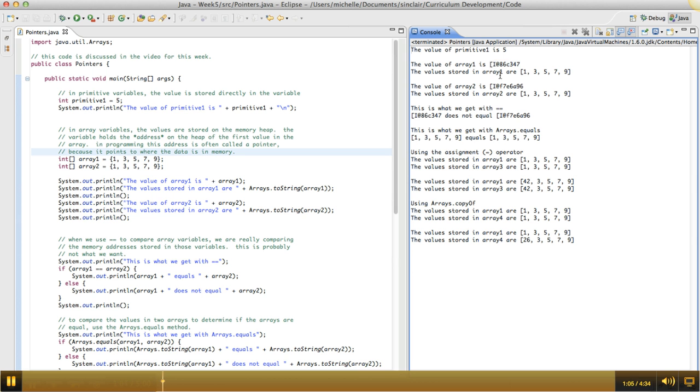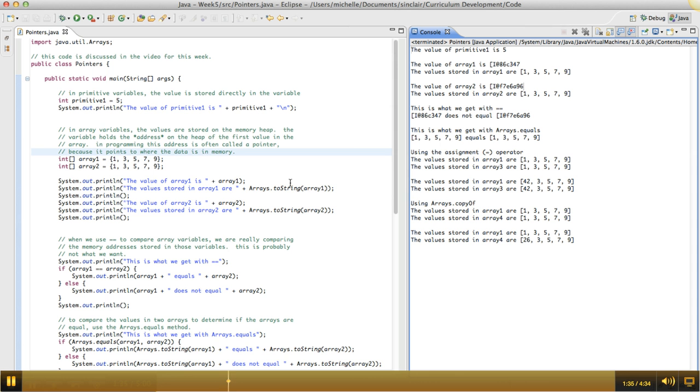The square bracket indicates that this is an array. The I indicates it's an integer array. The @ sign is telling me that what follows is an address in memory. And this number here is the address in memory where to find these values. So that's what's actually in this array variable, as opposed to what's in the primitive variable, which is just 5, the number that we stored in it. In that way, arrays are different than primitive values.